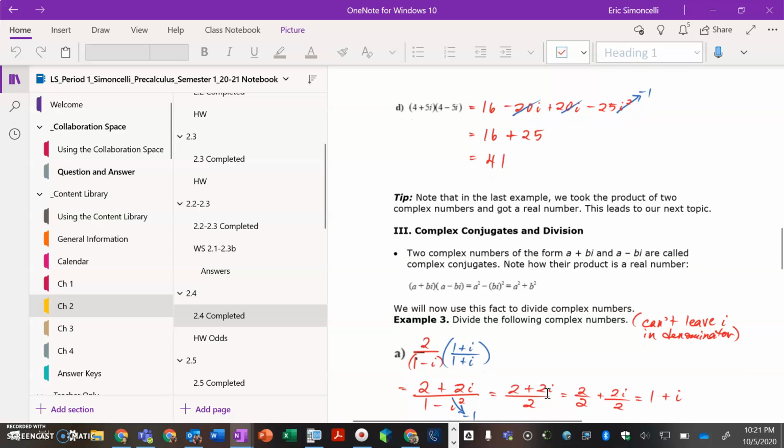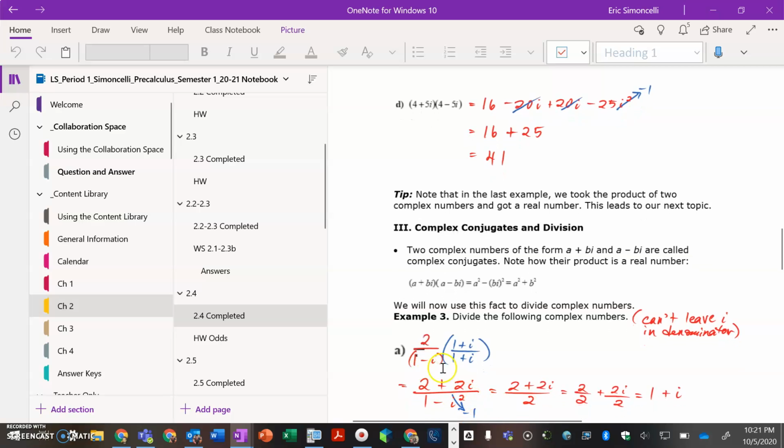Beautiful thing will unfold here, particularly in the denominator, wherein if you FOIL the denominator, you get 1 minus i squared, which is in fact -1. 1 plus 1, of course, is 2. So we're now looking at a situation where we no longer have i in the denominator, which is great. We still have to distribute the 2 to the numerator, so 2 plus 2i. This is technically not as far as we want to take it, so let's divide out such that 2 over 2 and 2i over 2 can be split up accordingly. 2 halves is 1, again 2 halves being 1. Your final answer, simplified fully, is 1 plus i.